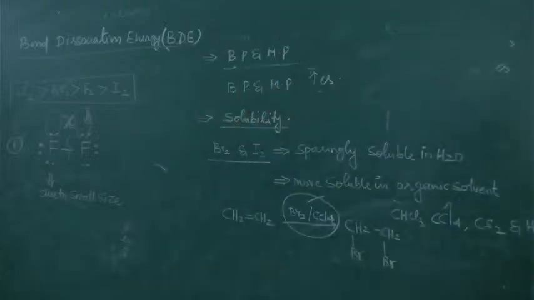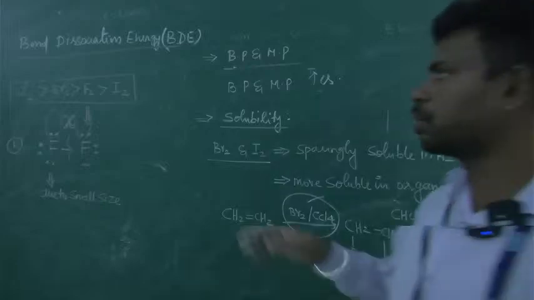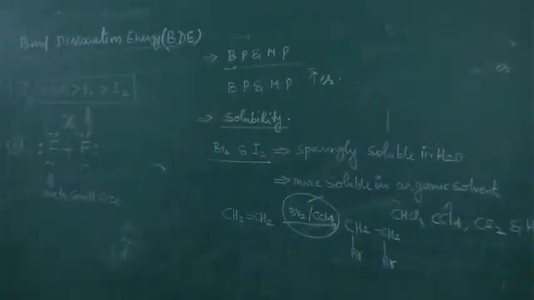Okay, next, that's all about the physical properties. Next we are going to discuss chemical properties. So if they ask for the bond dissociation energy order, you have to write only this as the correct order. Check it. They may ask in correct-incorrect questions, you have to identify the correct one.